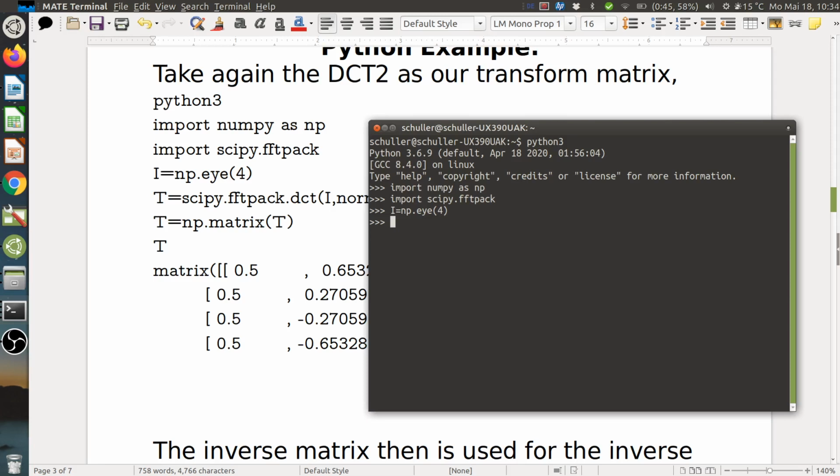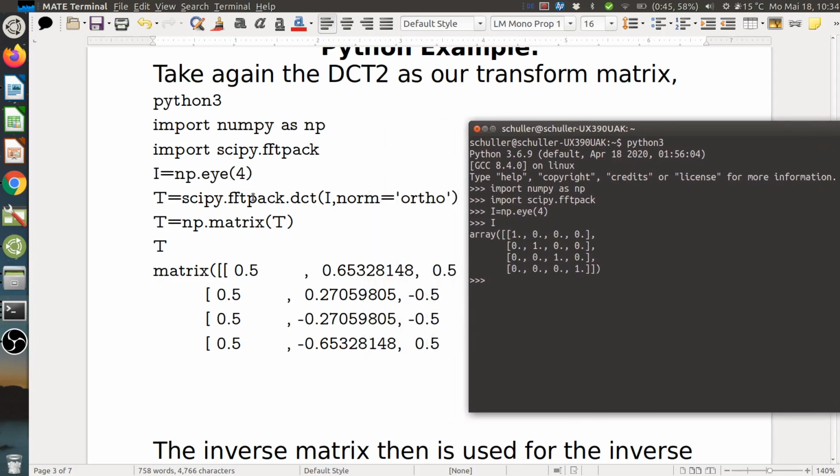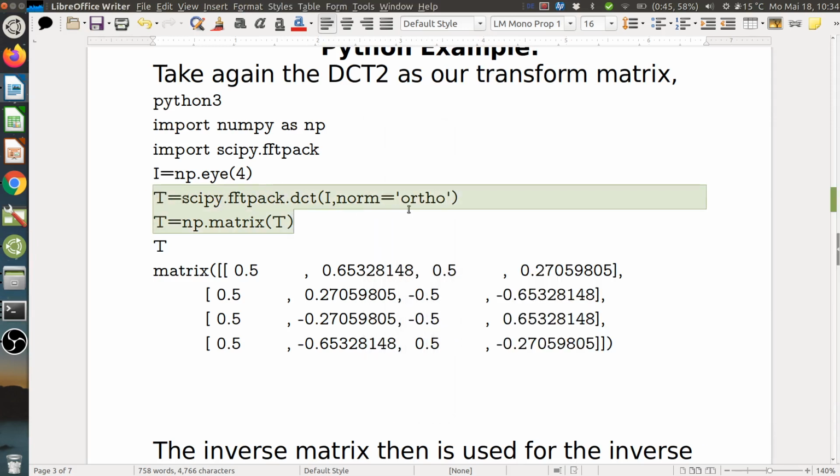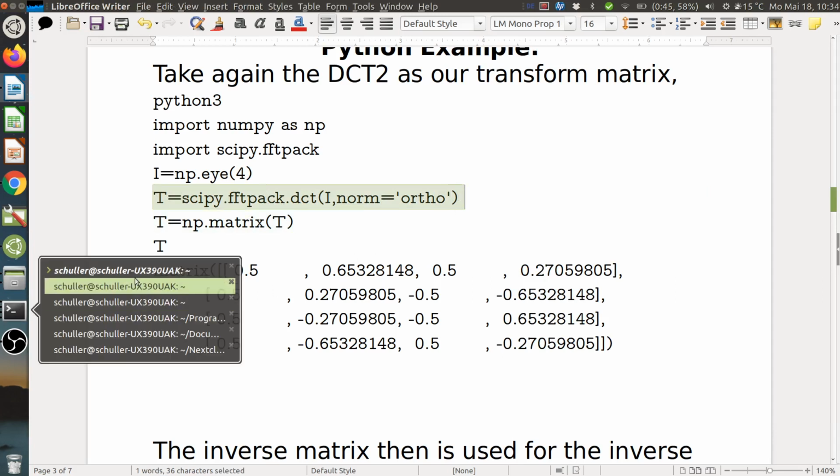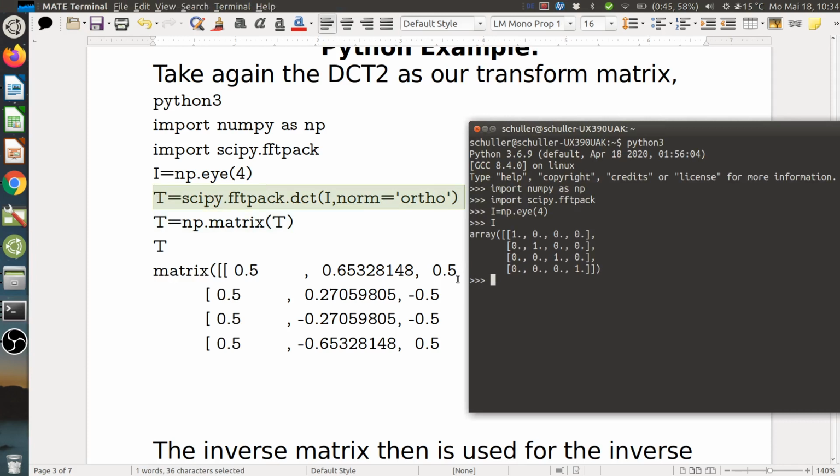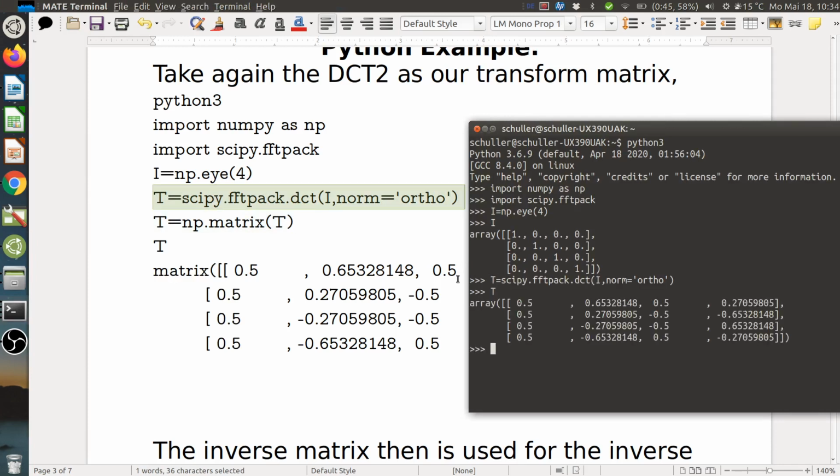So this gives us the identity matrix. So this is the identity matrix. And then we compute our transform matrix. So using this row here, we just copy and paste it. And then we have T.